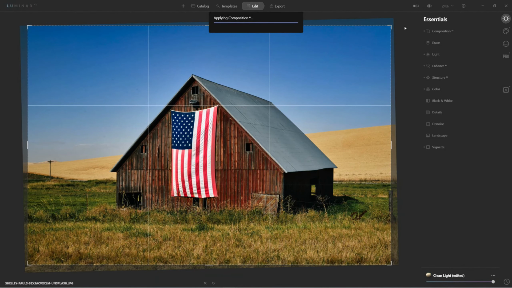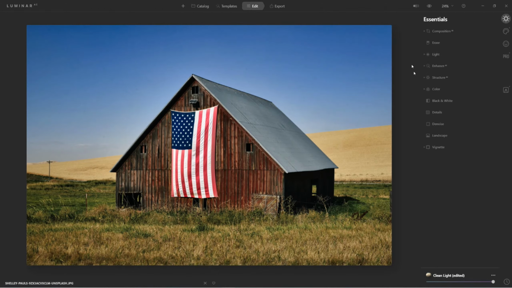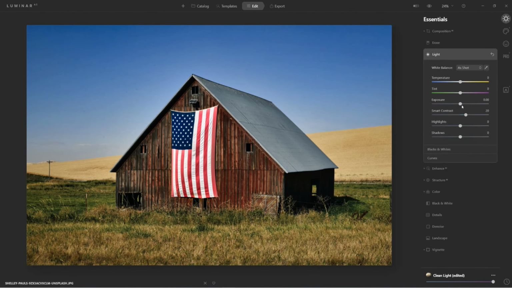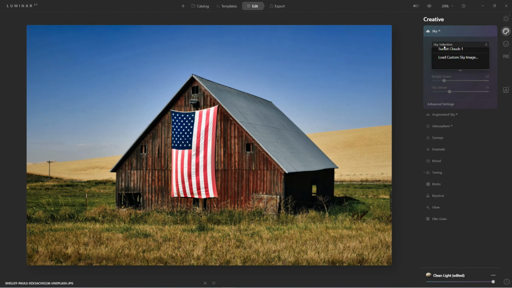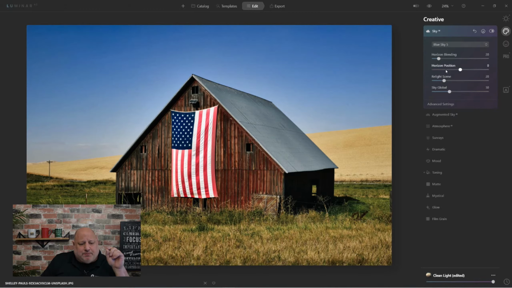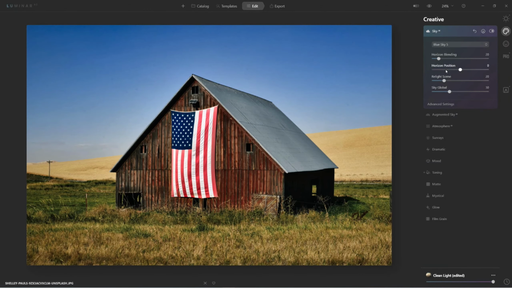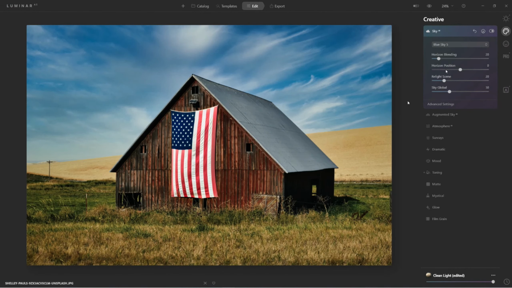All right. Now to also increase color, contrast has a lot to do with it. So let's bump up the smart contrast. Ooh, look at that. And while we're at it, we might as well replace the sky. And let's see how that looks. So when the sky comes in, ooh, look at that. You see how that little extra touch brings the color out. So the sky itself brought color back into the barn, gave us a perceived look that it did.